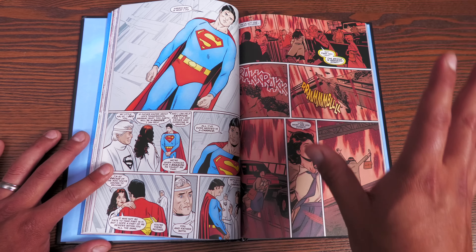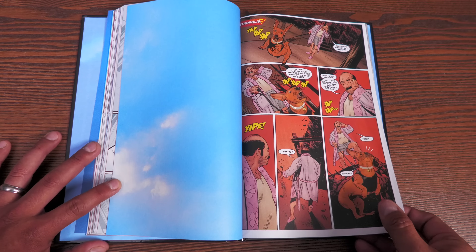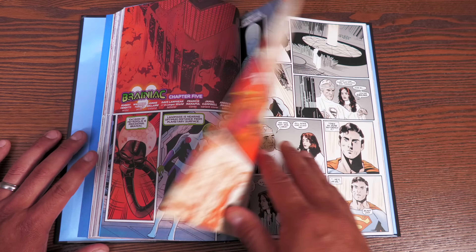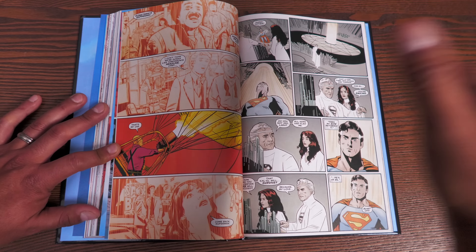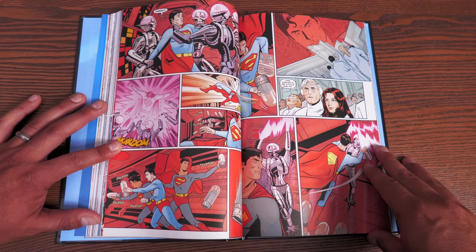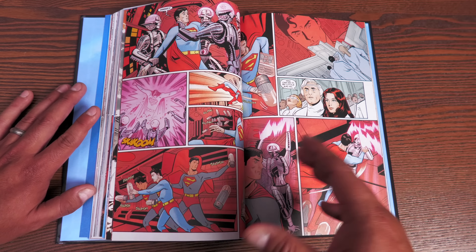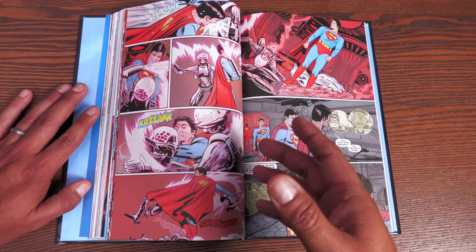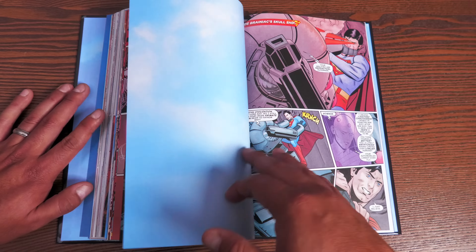Superman's communication sets off an alarm on Brainiac's ship. His drones detect someone on Earth who could unbalance what Brainiac is looking for — he thinks Earth people are primitive, but then there's someone like Lex Luthor. So Brainiac immediately goes to Earth in a really cool scene where some guy's just walking his dog and then Metropolis is suddenly floating — Brainiac is going to put Metropolis in a bottle. Superman has to figure out a way to escape the Bottle City of Kandor, and with his dad Jor-El's help it's a really cool team-up.